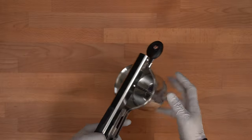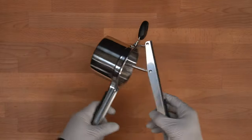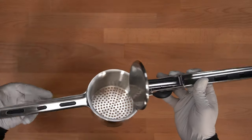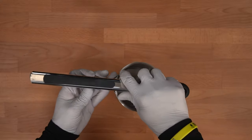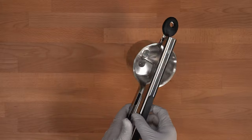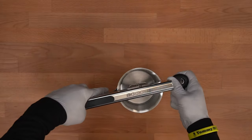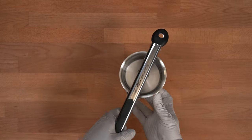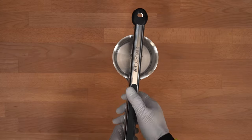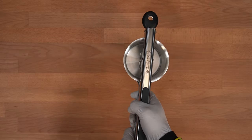This product is made of good quality stainless steel. It's 100% rust proof, resistant to stains, corrosion, and deformation, and easy to clean. The potato ricer is pretty heavy and feels like it's made of very good quality material — it feels very solid. The silicone handles also provide a non-slip grip when handling this potato ricer.